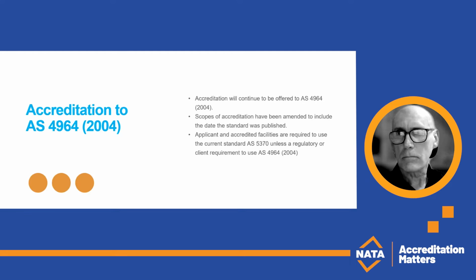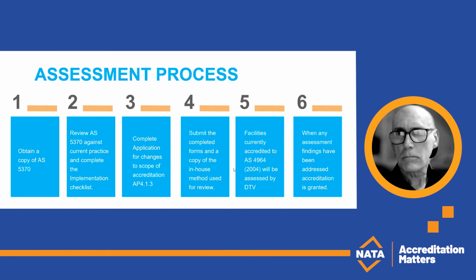And just an overview of the process. We've sent out a couple of communications on that. So the first thing to do is obtain a copy of AS 5370, of course. You need to get that from Standards Australia or another authorised reseller. NATA doesn't provide copies of standards. And then review the AS 5370 against current practice in your laboratories and complete the implementation checklist, which was circulated.